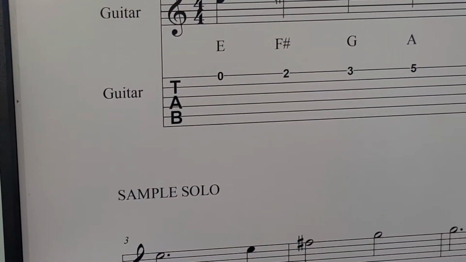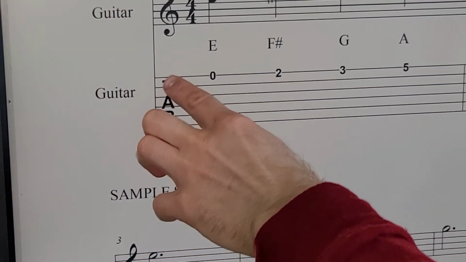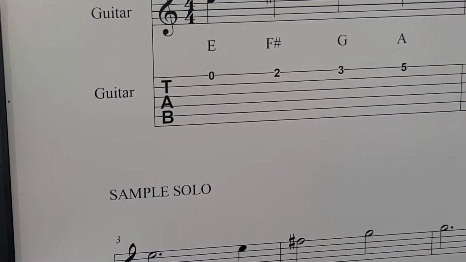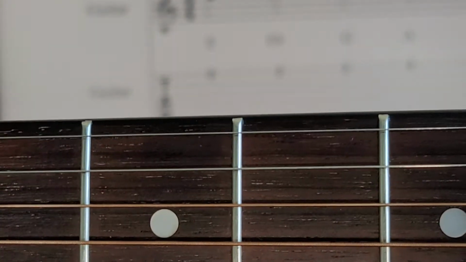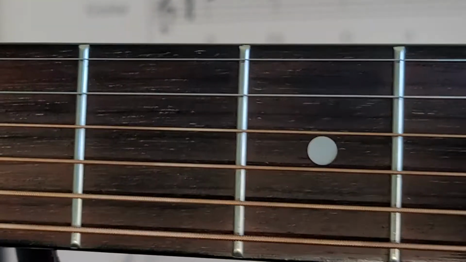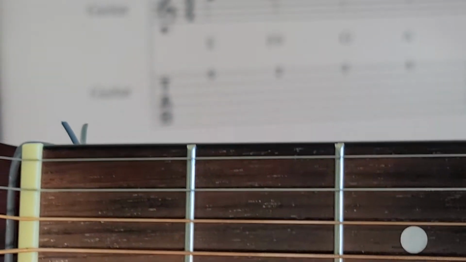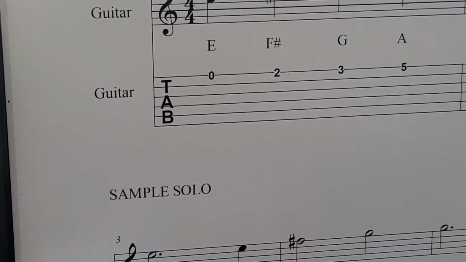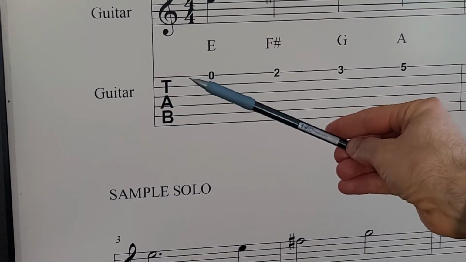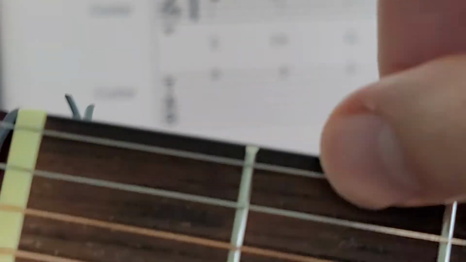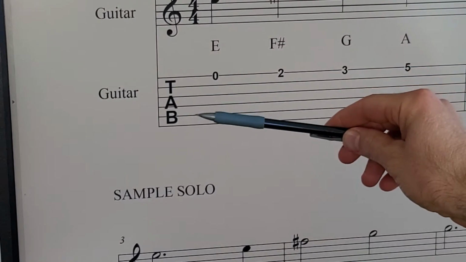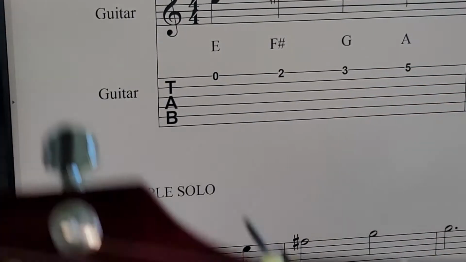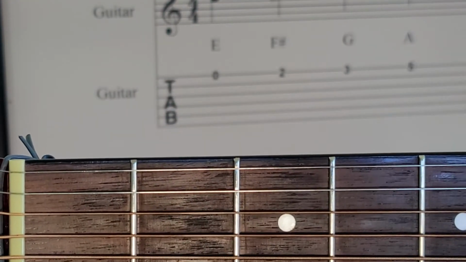a good place to think of this is, so we're looking at the tab or the tablature. There are 6 lines, and it's similar to a fretboard diagram in that we're looking at the guitar, and each of those lines represents a different string on the guitar. So, for example, this line here represents our little E string. All right, so this string here. The next string down would be the B, G, D, A, and E. So it's like a fretboard diagram, except the guitar is like this.